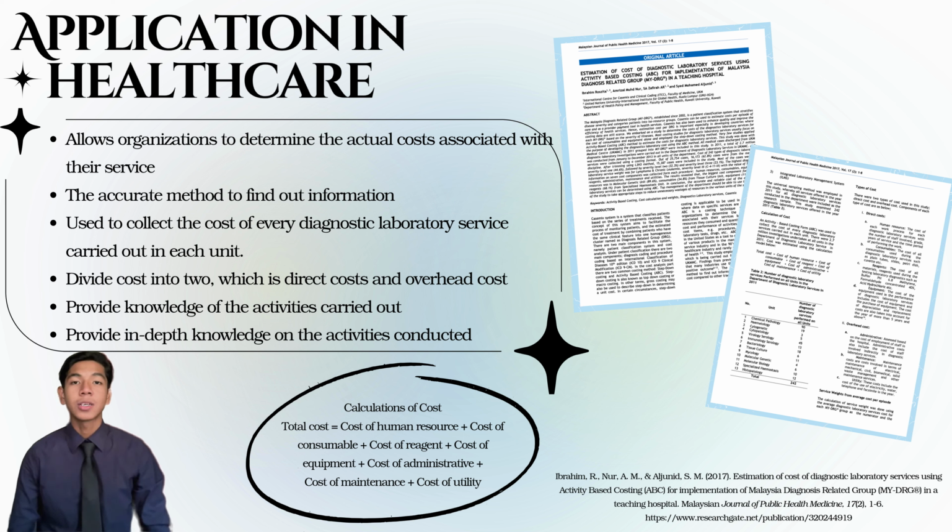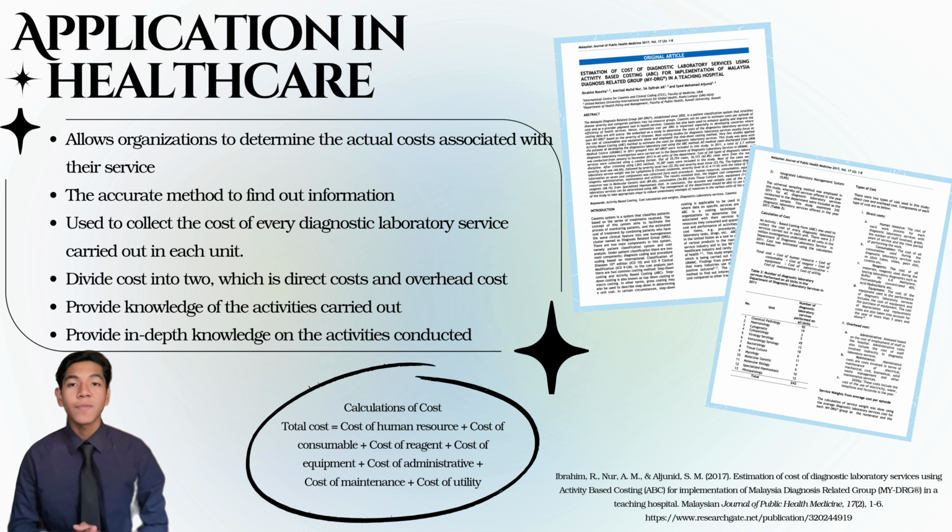Activity-based costing is a costing technique that allows organizations to determine the actual cost associated with their services based on the resources they consume, and quantitatively measure the cost and performance of activity, resources, and cost item. Activity-based costing is the accurate method to find out information in respect of the cost compared to other traditional methods. And activity-based costing was used to collect the cost of every diagnostic laboratory service carried out in each unit.